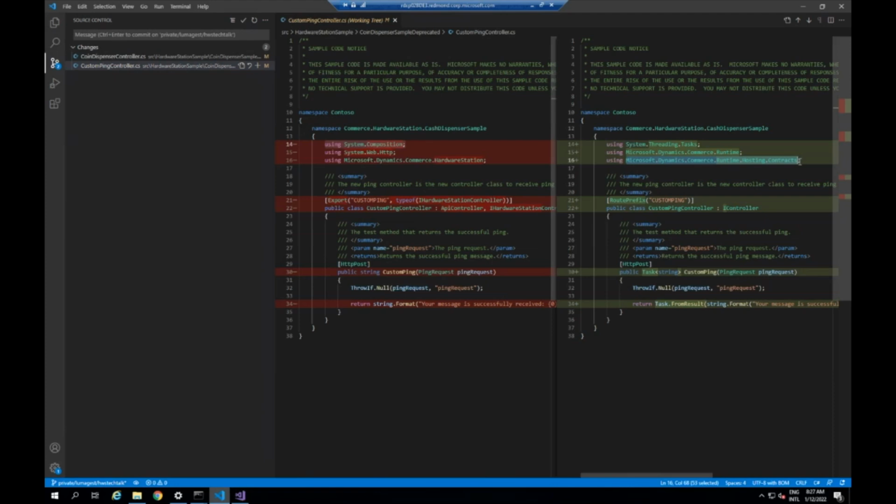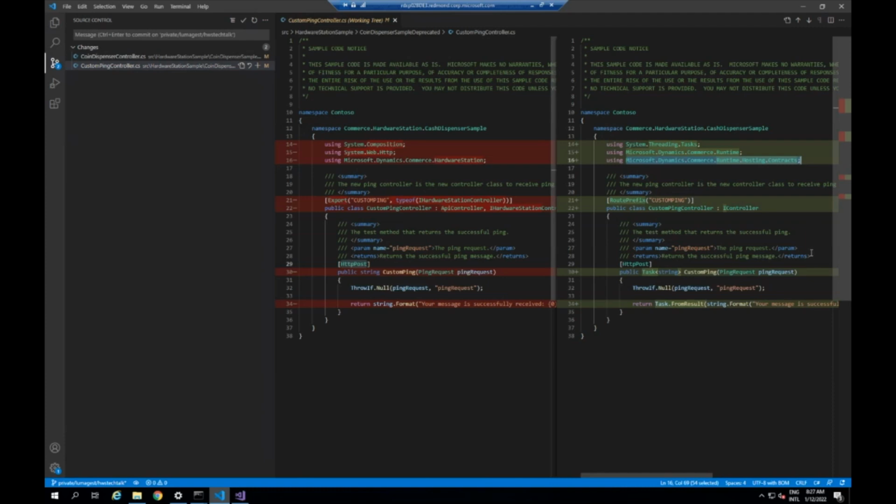In a similar fashion, this HTTP post was coming from the system.web.http library, which in its turn comes from the web API package. And now, even though the name is the same, it's also HTTP post for this particular action. This one is coming from the same package here, this attribute.